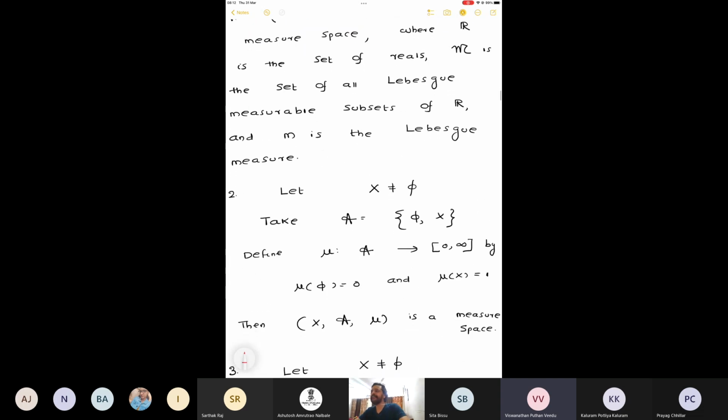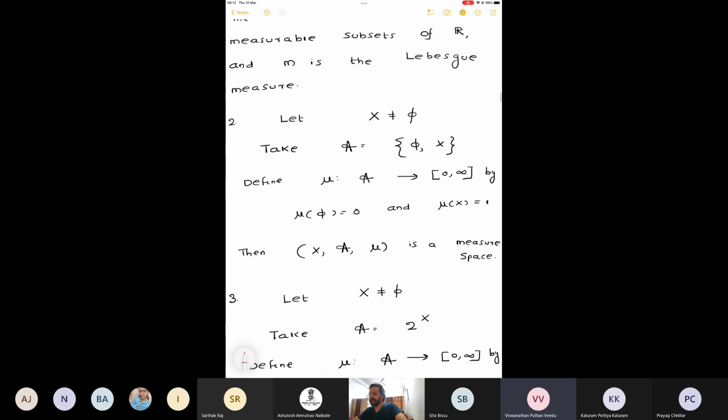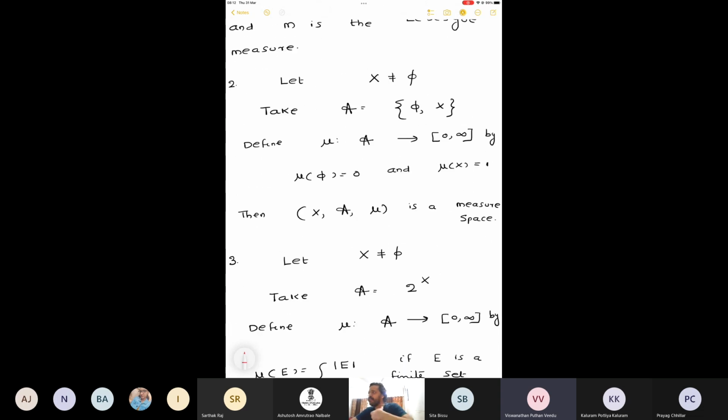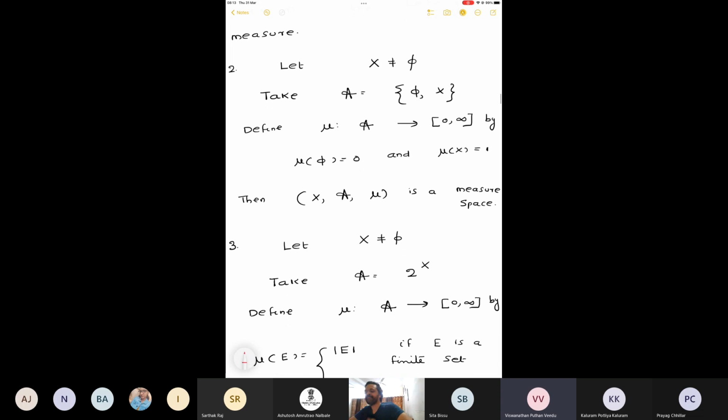So that turns out to be just one example. But now I have noted a few examples, and most of these were either introduced in the beginning of this course or via tutorial 1 or 2. For instance, take any non-empty set, a trivial example, and take script A to be the null set and this non-empty set, null set comma X, and define mu as follows. Mu of null set equals 0. We don't have a choice, that is one requirement. And mu of X I define as 1. Then you can see that this triplet X, A, mu satisfies all requirements for a measure space.